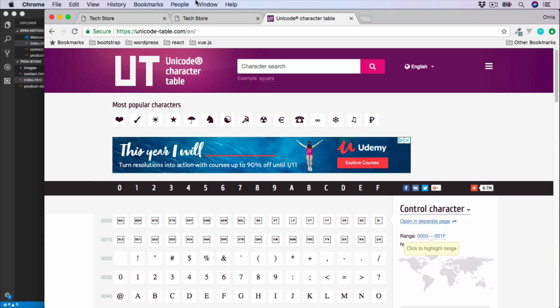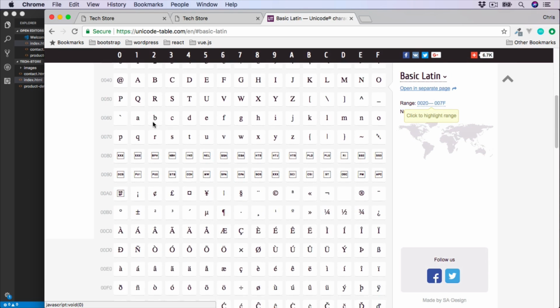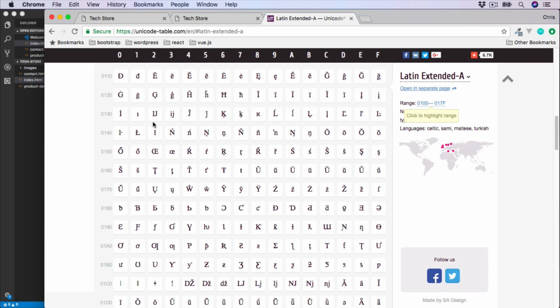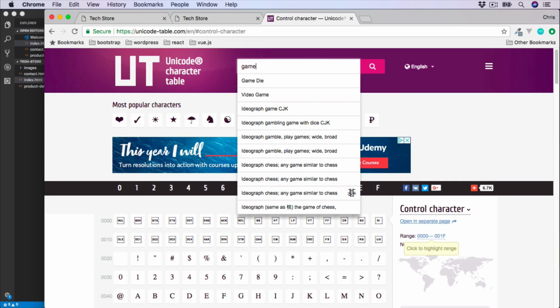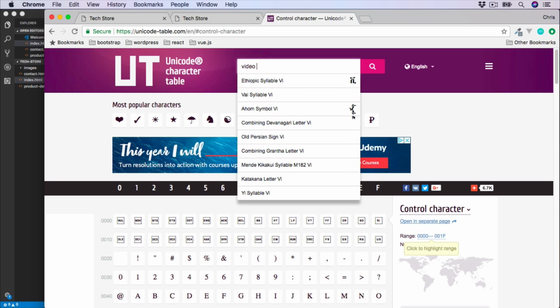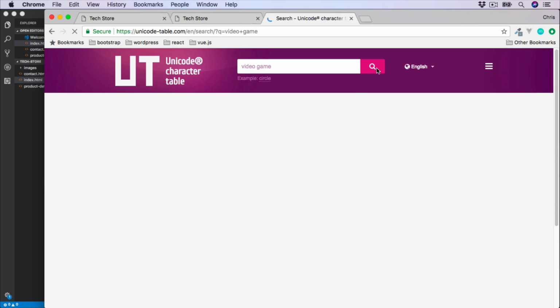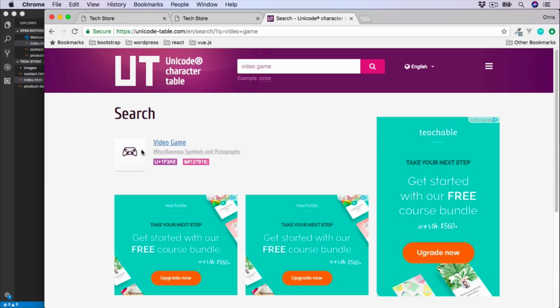There are the most popular ones at the top, or you can scroll through a huge set of icons below. Let's do a search using the search bar at the top. So let's search for game. In fact, we'll search for video game. And then click on search. And now we have a video game controller symbol.